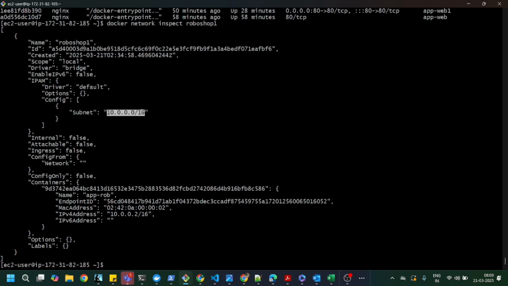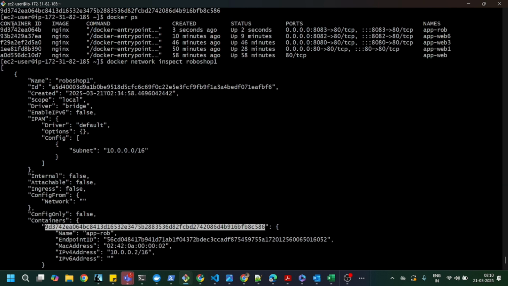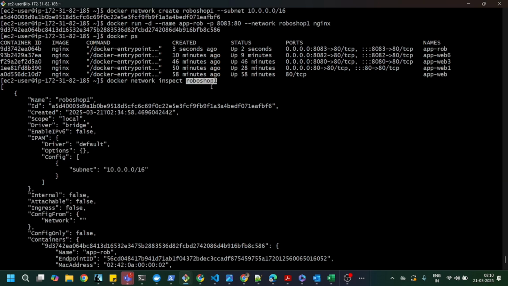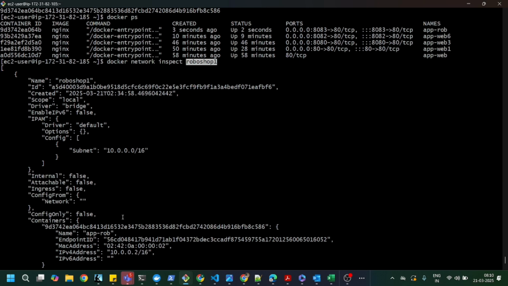And it is saying there is one container. When I inspect the network, it gives the network details along with which containers this network is attached to.